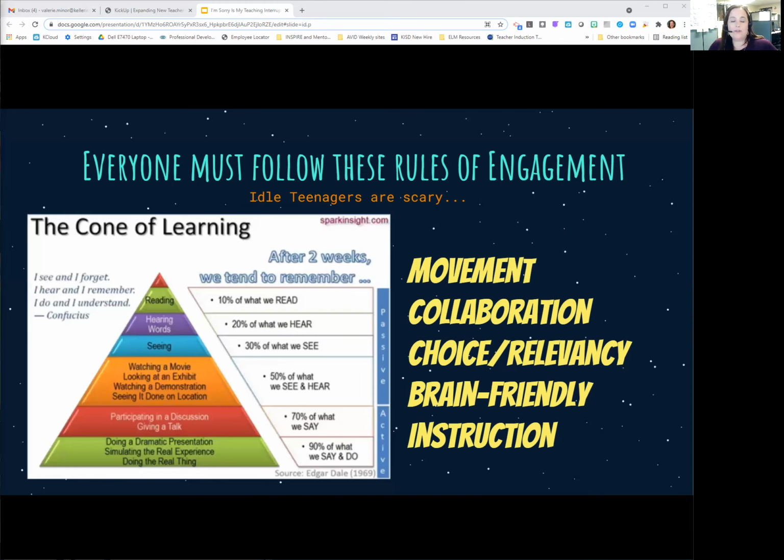Giving students a little bit of choice on how they show you their learning. Maybe they want to draw, maybe they want to write something, maybe they want to just talk to you about it. Maybe giving them a choice and allowing them to make connections. What is that? How is this relevant to me? Why does this matter to me?